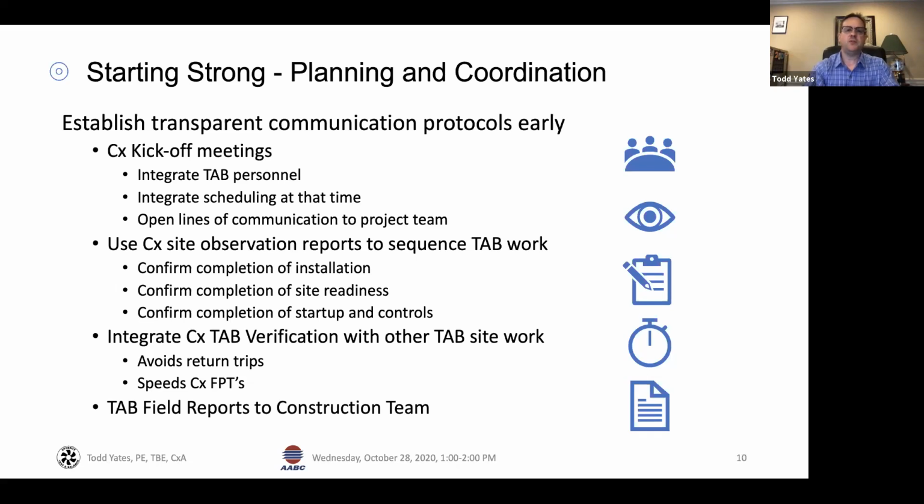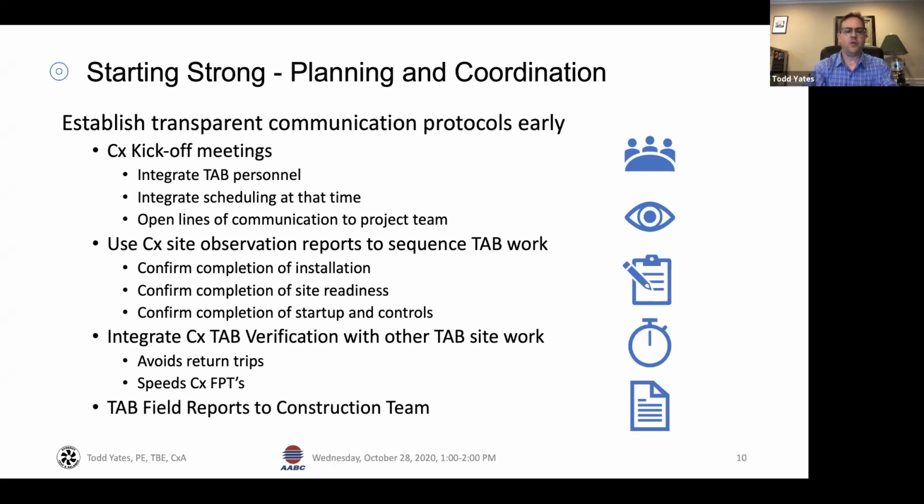We can also use this planning and coordination to establish the fact that we're going to send our test and balance field reports to the entire construction team, not just the contractor that we're working for, assuming it's the mechanical. That's a structure we see. It may be different in your area, but I'm talking from what we see here regionally.